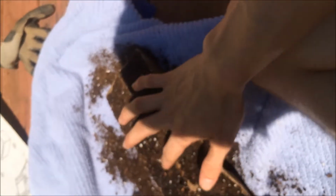So I just watered the tops here, and you want to water these well enough that there's some drainage. This basically allows the seedlings to get into a set position, where there are no air pockets and it has nice soil contact. From now on we're going to be bottom watering these, so we'll put this onto a tray and bottom water these as such. We'll put water at the bottom, and after like 15 minutes, if it hasn't absorbed all the water, we'll just strain out the water, because you can overwater plants, obviously.